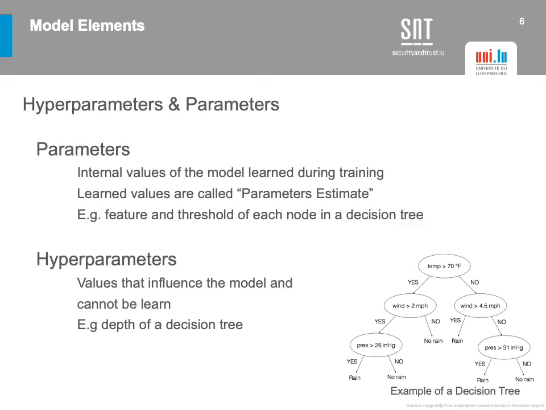It's the maximum number of nodes that you can evaluate to go to a leaf node, to go until the end of the tree once you have new data coming. So here the depth of the tree is: you have the root node, the first layer, the second layer, and the leaf node. So here it would be 4 or 3, depending on whether you count the root node and the leaf node as nodes. But you get the idea. What I want to show you is that you can have some internal values of the model that can be learned, parameters, and some that cannot be learned, hyperparameters.